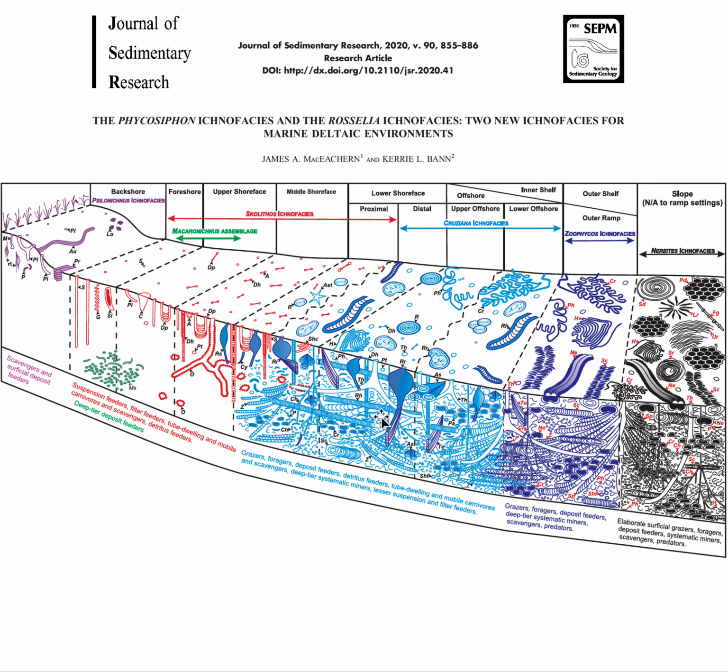That's up the high. So we're kind of shifting from these parts that have Astrosoma in them, which are generally considered deeper and part of the proximal Cruziana Ichnofacies, and might be occurring in the upper offshore or distal lower shoreface. And we're going right up into the middle and lower shoreface, middle and upper shoreface where Ophiomorpha is. And if I had it my way at the foreshore, I would go back and drop in some Ophiomorpha here too, because that's quite possible too.